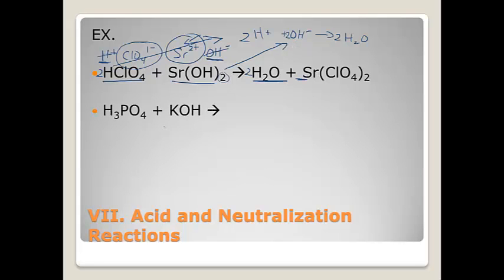What about this one here? Again, break it up. You got H plus, PO4 3 minus, K plus, OH minus. So we know we're going to get water. That comes from the H and the OH. Your salt is going to be K3PO4. Combine that with that. And to balance it, I got 3 H's here, only 1 OH here. So I put 3 there. That'll give me 3 H's, 3 OH's, and I get 3 waters.